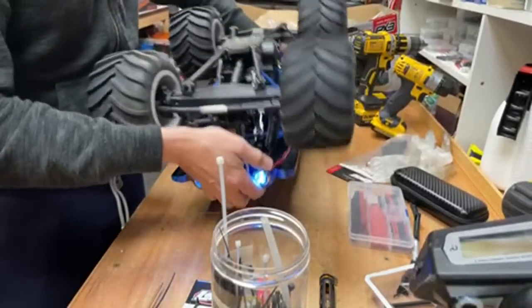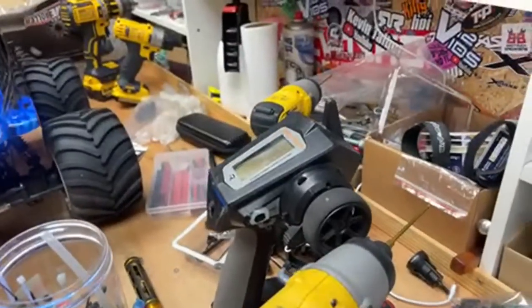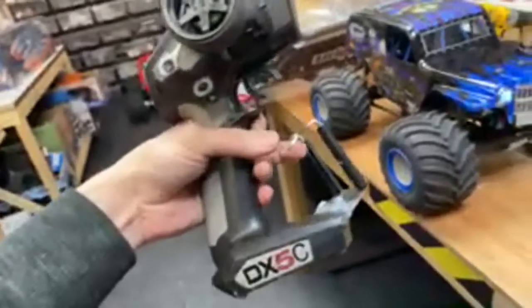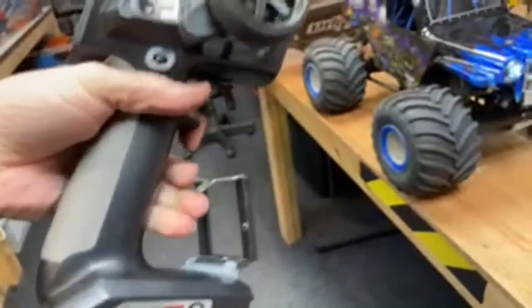Ian's still in the house. Right, let's get you off of here. And I'm going to try and not accidentally end the stream. Look, this is how I film RCs. We've got the controller. I've got a selfie stick here. A lot of people always ask me what this is. Just type into Amazon or eBay selfie stick. It hasn't got to be these ones. I like these ones here. There are better ones out there, but these do the job. I'll stick you in there like that. Right, you in.